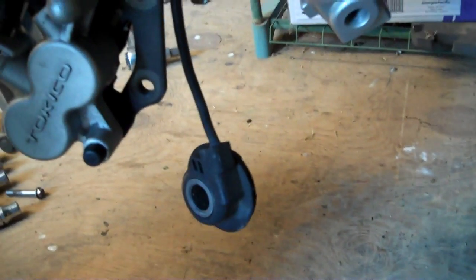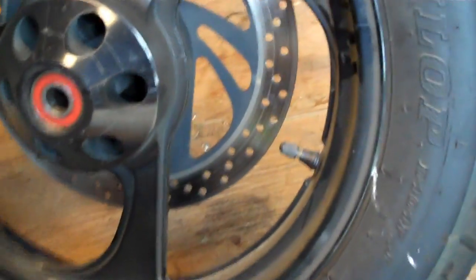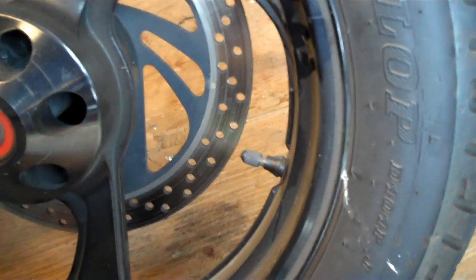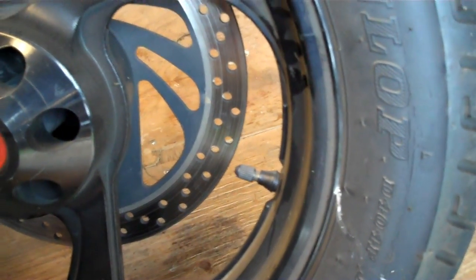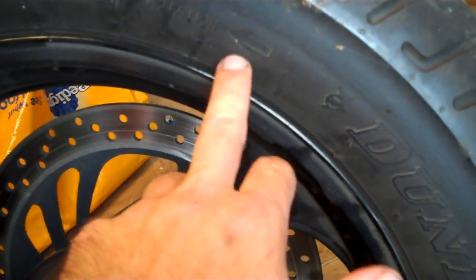And there's your spacer, and let me give you a quick shot of the tires we're going to put on it. Everyone, I want to point out one thing too. You can either put your tires on yourself, or if you have a shop put them on, just double check to make sure they're being put on correctly. Look right here, see the arrow? Motorcycle tires are directional, and this one is located there. So you're going this way down the road, so make sure they're installed the correct way.